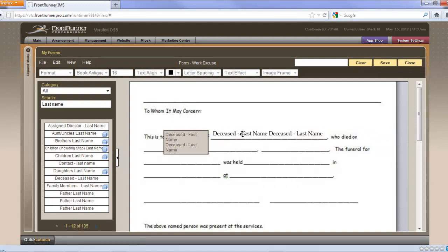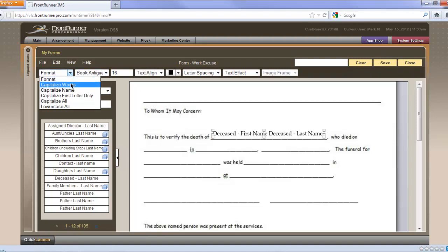And you'll see that we have the deceased first name, deceased last name combined together now. You can also format how this is going to print out, where we could capitalize all words, capitalize the name, capitalize first letter only. You can set your format that way.